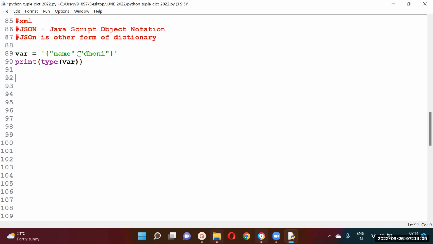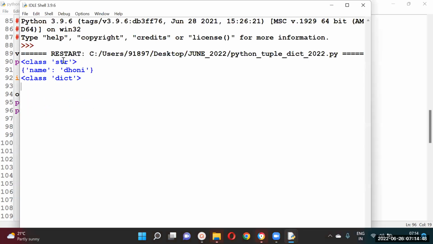Now this is a string of dictionary, right? Now I want to get that dictionary back. It is not easy to take a single quote string and make that a dictionary. You need to use a special function to convert a string of dictionary into a dictionary. In Python, we have a library called JSON. So output is equal to json.loads. I'm going to load this variable and print the output. Look at that. Initially it was a string, but now it got converted into a dictionary.